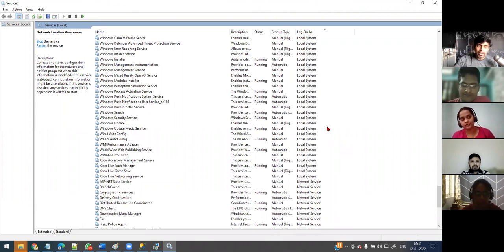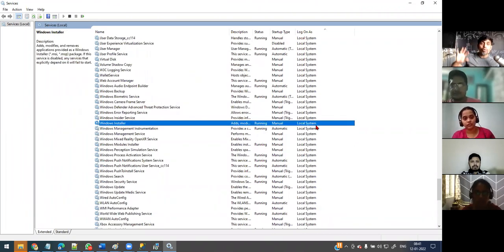So local service, local system, network service, 3 of them. Local system is the Ramu Kaka. You remember the old Hindi movies? The Ramu Kaka, who has been working in our house for 25-30 years, who has the liberty to go and open the locker also, take the money, make big payments, go to the bank, get the money, the most trustworthy person in the house who's been with you for generations. That Ramu Kaka is local system. Why did I call it local system? Because it has admin rights. This account is the most valuable account.